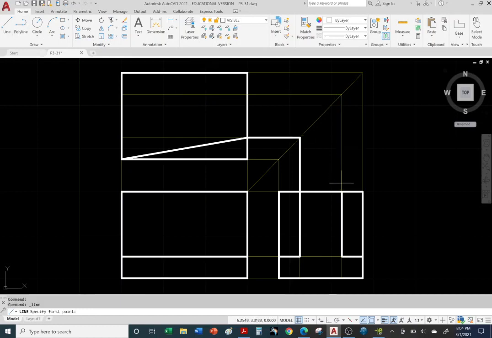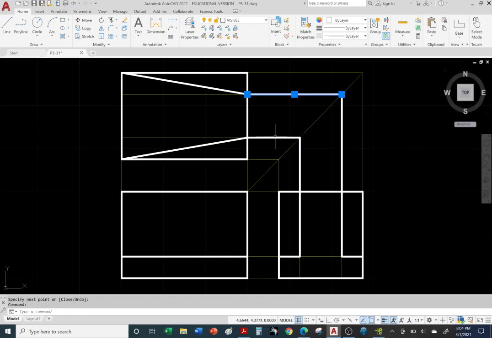Same thing for the top. Visible object line. We'll start with the side view. Click, hit the 45, go across, hit the object line, and I should have turned ortho back on, but it looks like everything is straight. And click, and right click enter. And that's it. We're done with the top view.